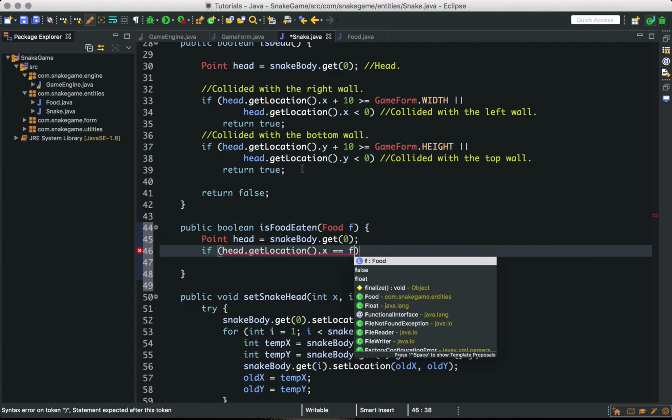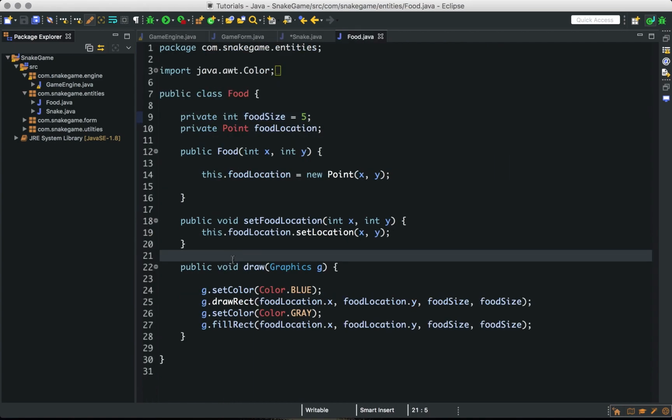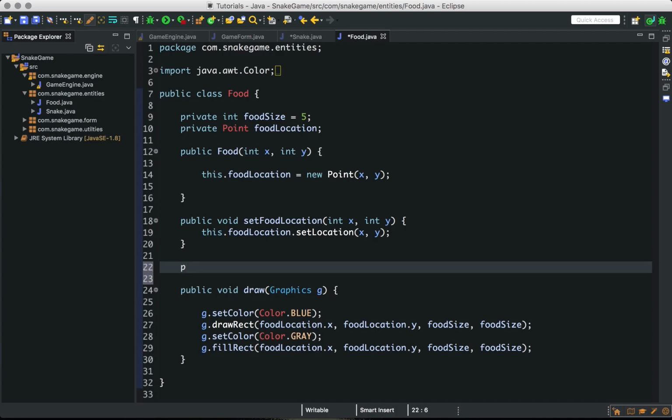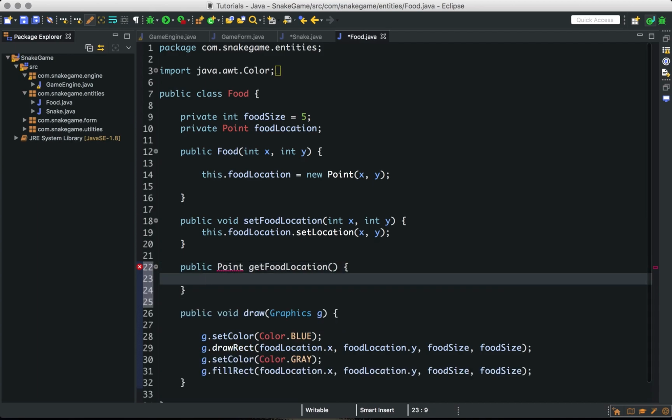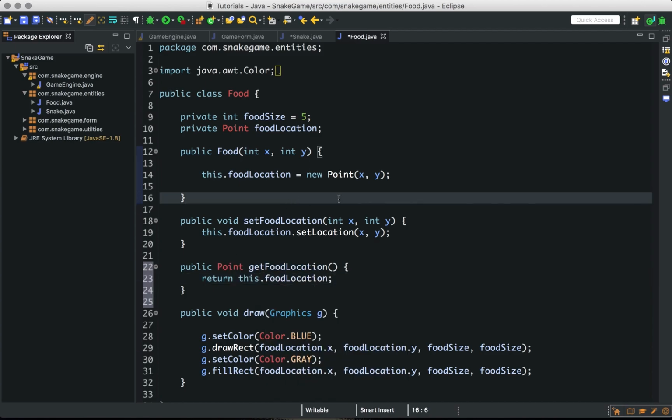I think there's no, okay, so let's head back first here. We need to return the current location of the food, so we need to create a method, public point getFoodLocation, then return this.foodLocation.